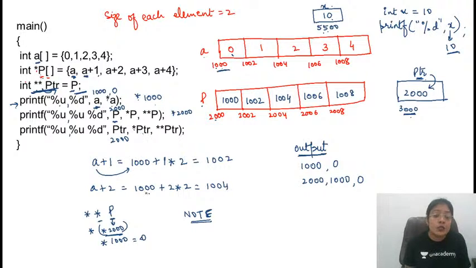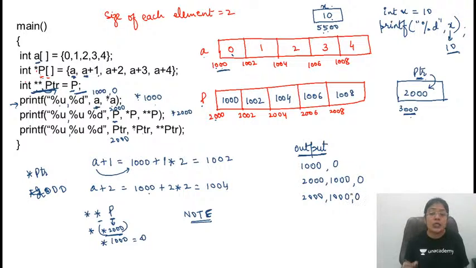Asterisk of PTR means value at PTR, which means value at 2000. What value is available at 2000? Value at 2000 is 1000. Asterisk asterisk PTR. Yes, exactly. The answer will be same as that of the second printf statement.